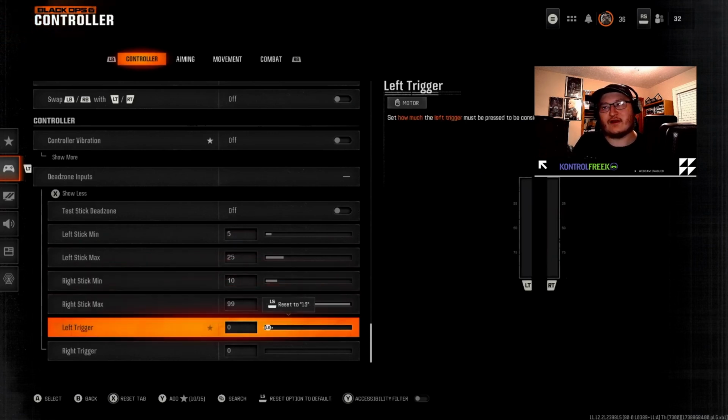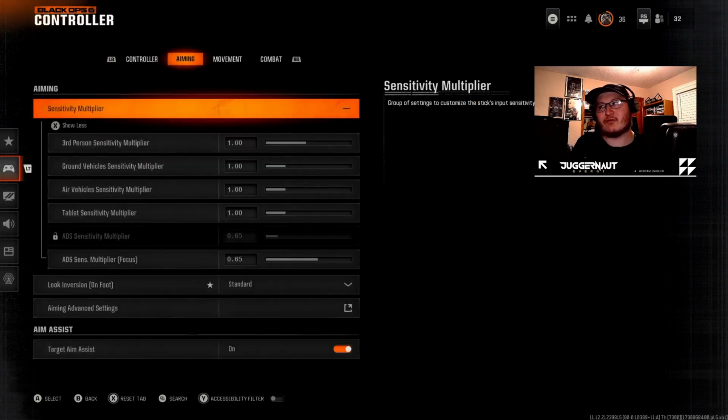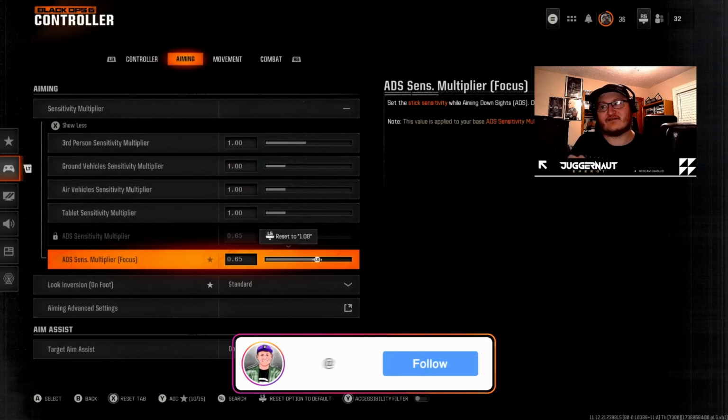You don't want to do anything with your left and right triggers unless you have trigger stops on your controller, but also, depending on the controller that you have, if it has trigger stops, you probably don't actually need this at all. When it comes down to aiming, sensitivity multipliers, the biggest thing that you really want to change is that ADS sensitivity multiplier with focusing.